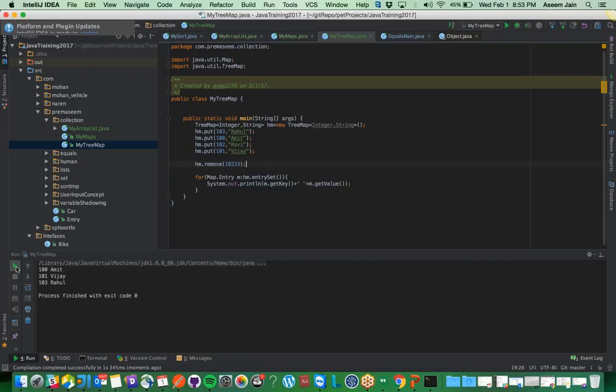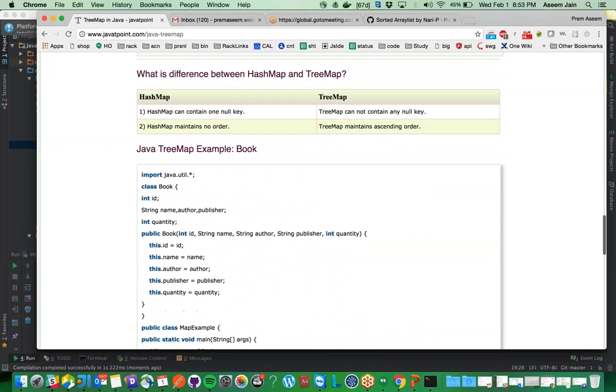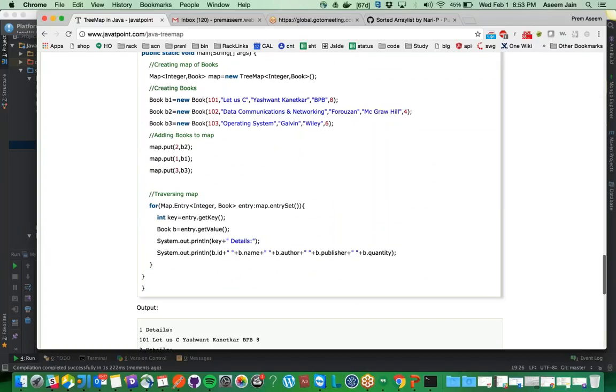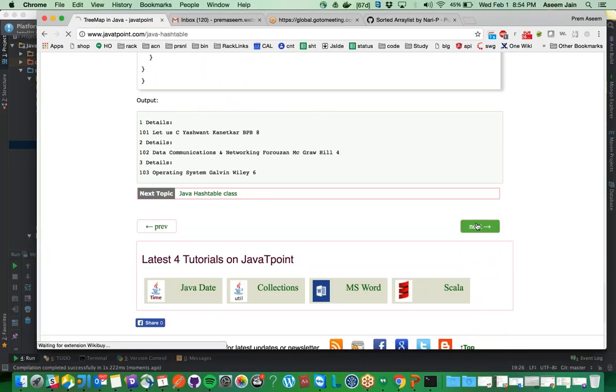It will not remove anything because it will try to find that value, and if it doesn't find it, it cannot remove. So everything that was there will be printed. Everything got printed. It couldn't find that key. TreeMap, same thing. They are just trying to give the generic example for the book.